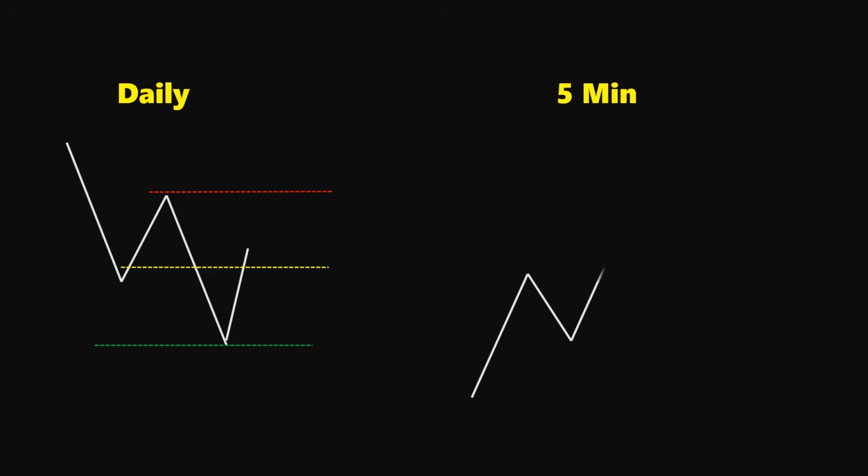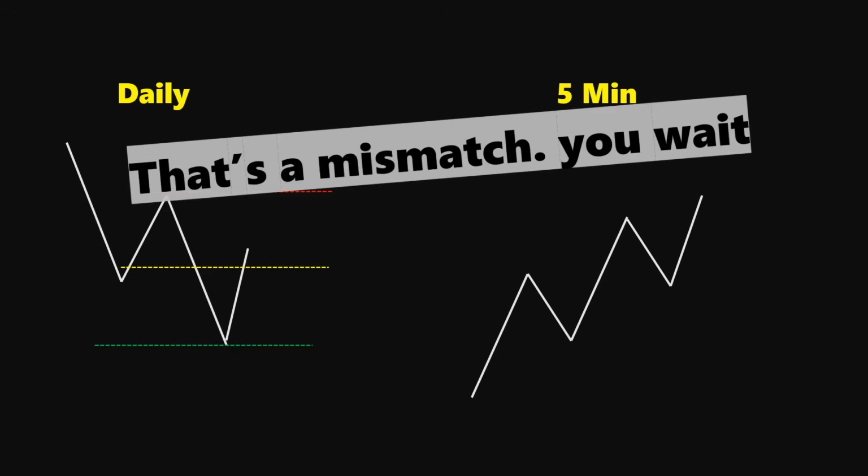But if the lower time frame is showing bullish intent while the higher time frame is still clearly bearish, that's a mismatch. In that case, you wait. The flow of structure needs to move in one direction. When it does, everything becomes clearer, bias, setup, entry all fall into place. Let's talk about proper time frame alignment, because not every time frame combination works well together, and using the wrong stack can throw your entire analysis off.